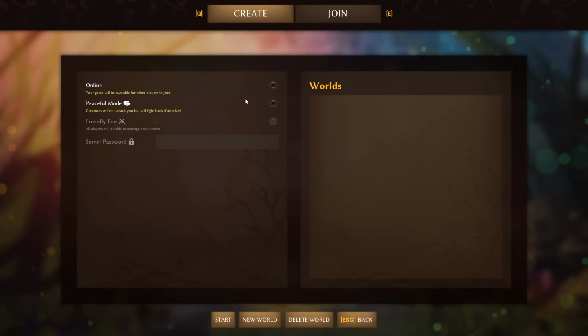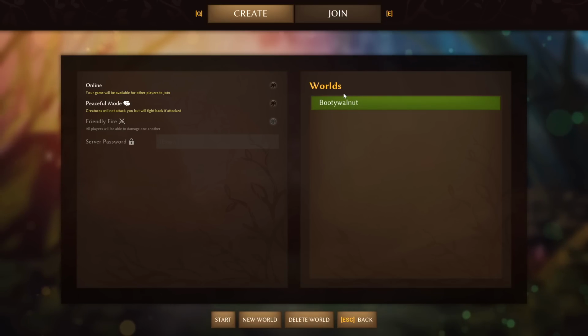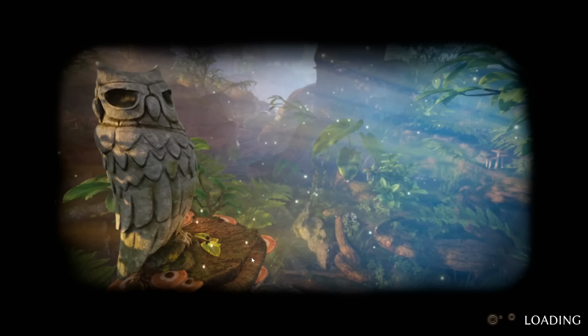I don't really want to be online. I just kind of want to play by myself. There we go. I've created my own world. We're not online. Creatures will not attack you, but fight back if attacked. We'll leave it on the defaults.